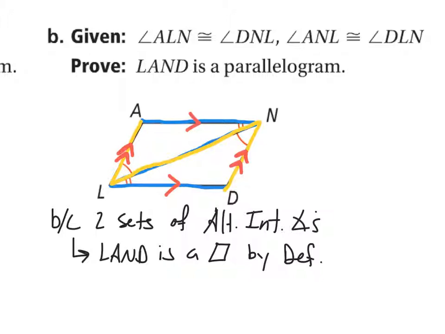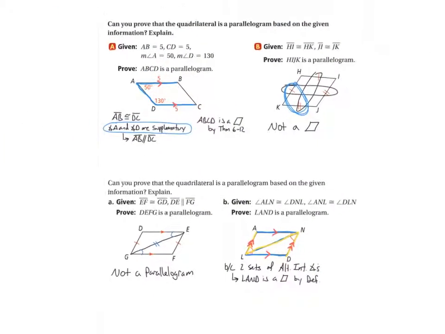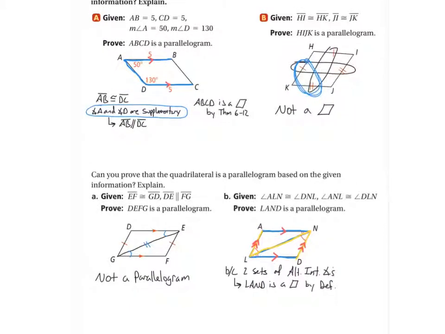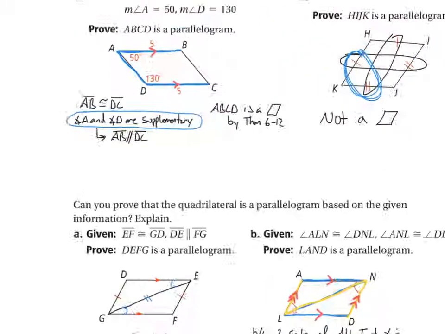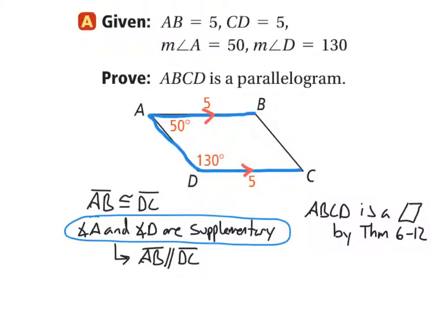Okay? All right. This is how I want you to do your proofs today. I think there's two or three of them on your assignment. I want you to write it out like this. It's possible in your homework that, like the two examples we have, it's not going to be able to be proven. But if you can, write it out. Explain it to me a little bit. You don't have to actually write the proof. If you feel writing a proof is easier than doing what we just did, then by all means, write the proof. But really all you need to do is explain it to me. How do you know it is what it is?